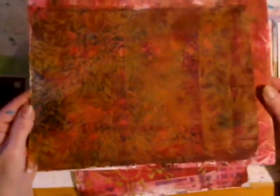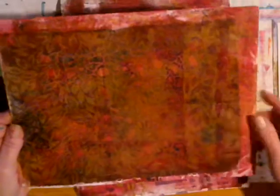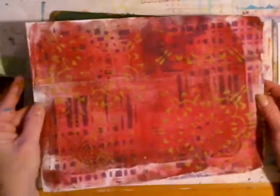This one is really nice. I love the hints of black underneath that. I could still use some more color on top of that, but it's kind of wet to work with right now. And then this one turned out nice too. I like that.